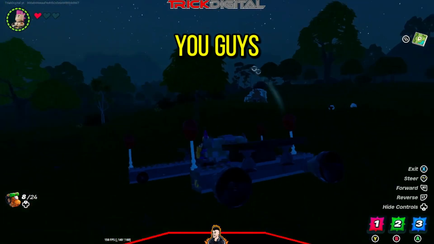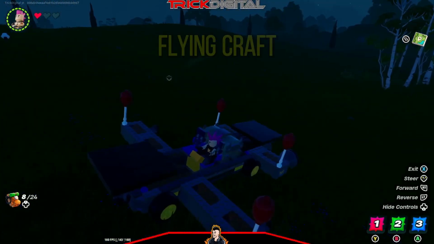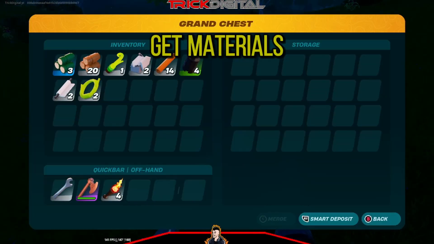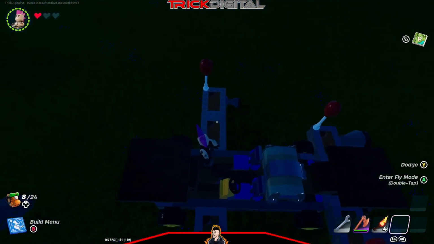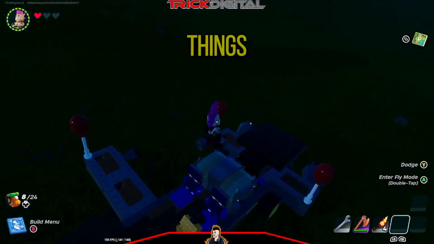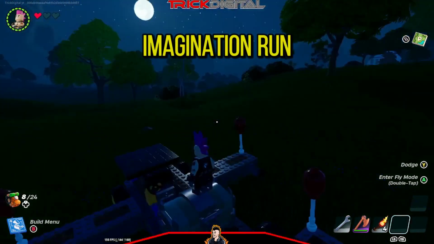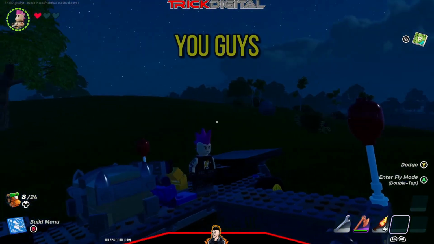I hope you guys enjoyed that simple tutorial on how to build a basic flying craft that you can bring a friend with. It's good to go get materials with, because you got this big old chest on the back. Now, if you wanted to, you could move these seats up just a little bit, move them up one or two things, and then you could fit two chests sideways on here. Let your imagination run wild, man. That's what this is for. But there's our basic flying machine. You guys are ready to go.